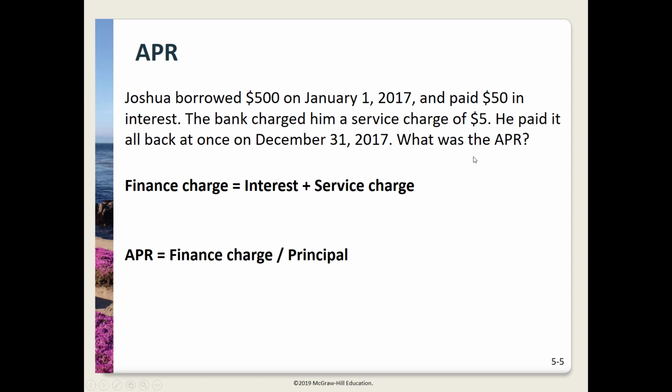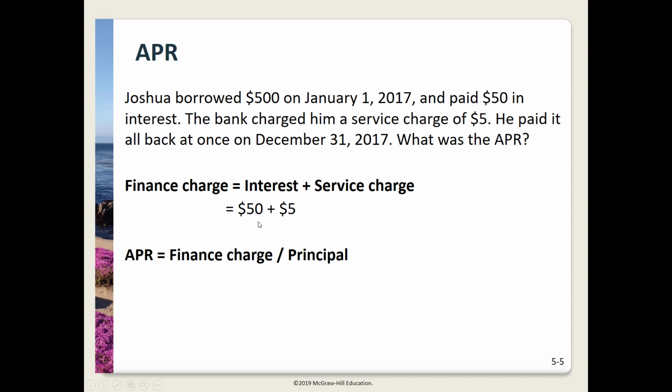We're going to be calculating the APR. So we need two formulas here that we're working with, and the first thing is we want to identify the finance charge. So we'll be adding our interest and the service charge. So the interest was given to us at $50, and the service charge was mentioned to be $5.